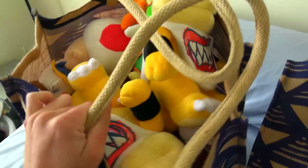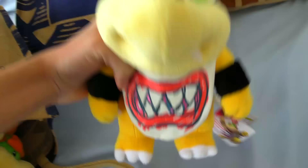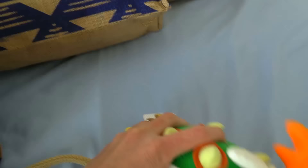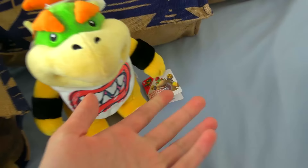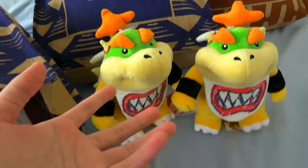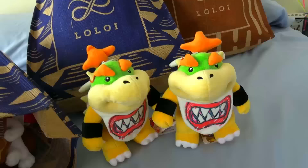We're going to get into the bag on the very left where you can already see two Bowser Jr.'s. So first, we got a Bowser Jr. — I think it's the All-Star Bowser Jr., yep, that's an All-Star Bowser Jr. plushie. $28. This store was very overpriced, and that's probably how it all added up to $1,000. And then we got another Bowser Jr. I already have one of these somewhere, but it's good to have stunt doubles no matter if you use them or not, so I usually buy backups for all my plushies just in case.